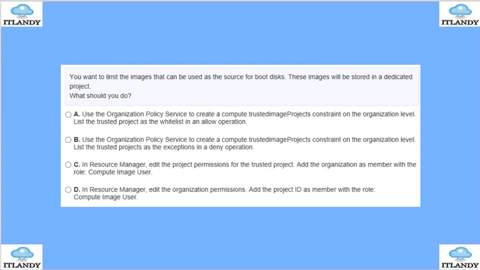I don't need to think about the resource manager and edit org permission. So the answer is B basically, because we are talking about limitation of the use of the source for the boot disk, and it will be only for a project. When we speak about project, then we apply the policy on the org level, but we have to apply deny rather than permit. Okay, let's have a look. Yep, as we highlighted, the image at org level and do a deny, and this is referenced by Google.